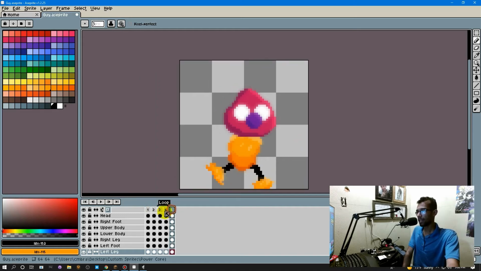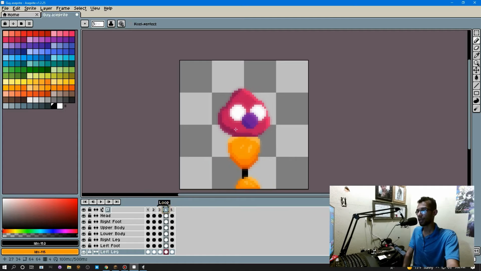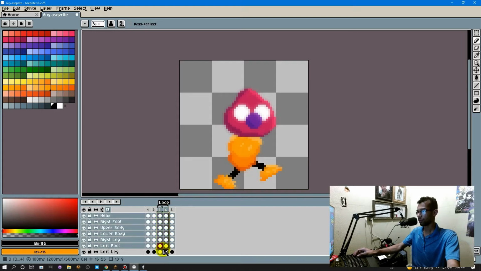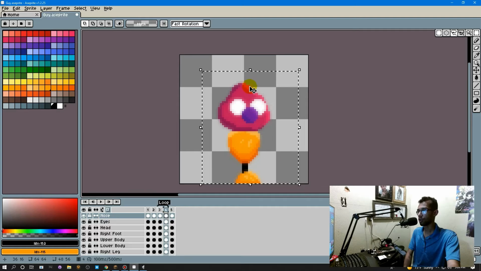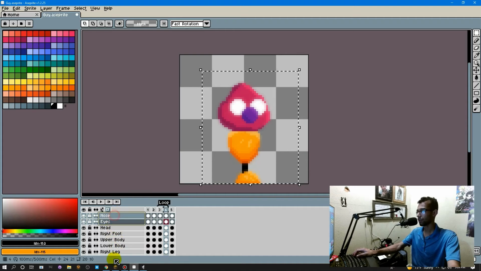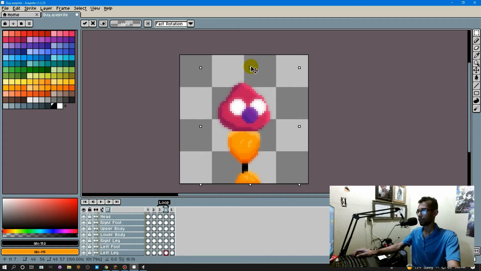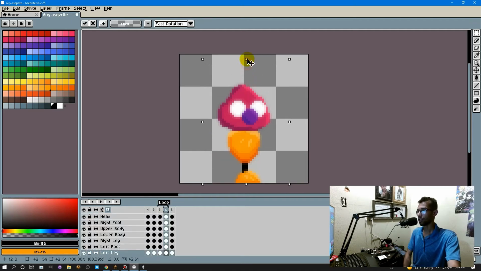So right here, I think we need our character to basically shrink down a little bit. Or we can go to this one right here and make our character stretch, one or the other. So I could just select all these. Okay, and let's select this, and let's just grab all those. It's not going to allow me. I don't really like how it does that. Okay, yeah, it does not want me to do that. That's not cool. All right, let's see. Oh well, let's just do this then.